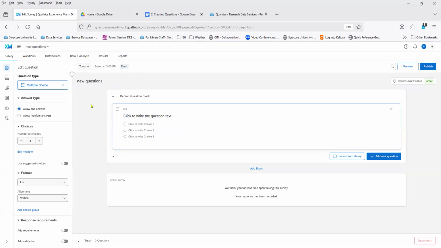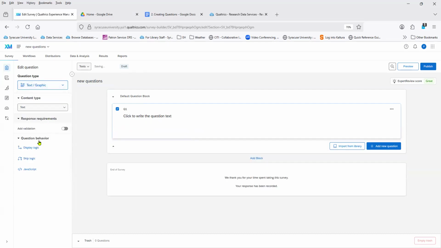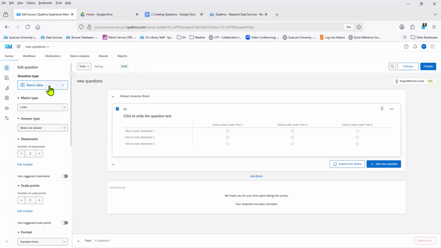So as I say, when you start your survey, it gives you this one question to start off with, and you can certainly change that. Come up here to question type: multiple choice, text entry. As you'll see, the other things down here change depending on what type of question you have.